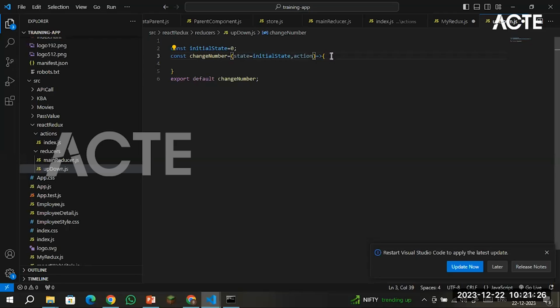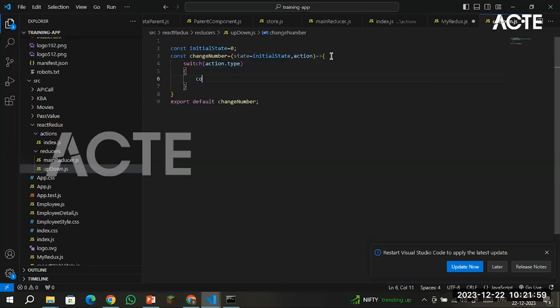Now inside of the action, we need to perform the action with a switch. It is up to you whether you want to use the switch or the if condition. Every action has a type, that is action.type. This type defines which type of action is being performed with your component or the state.